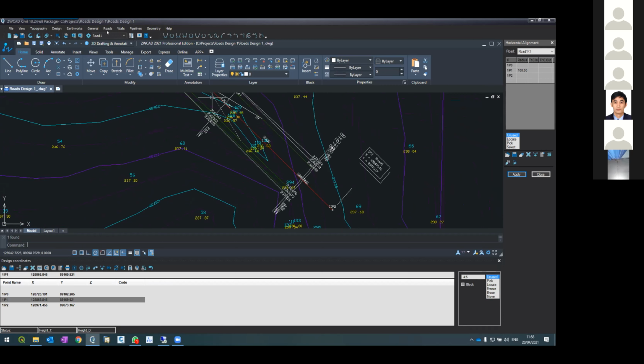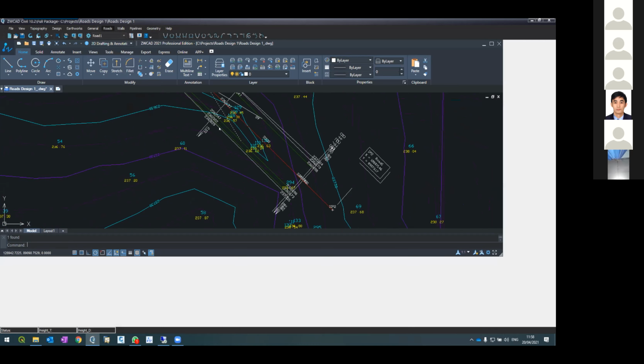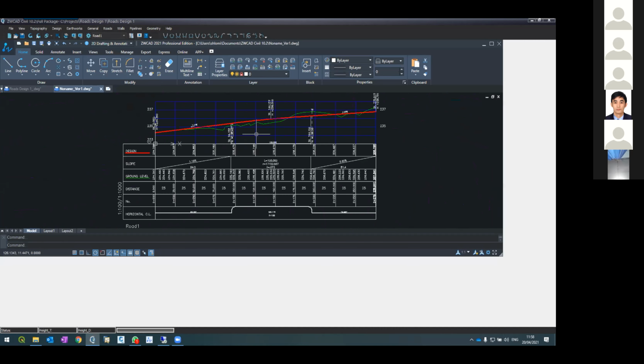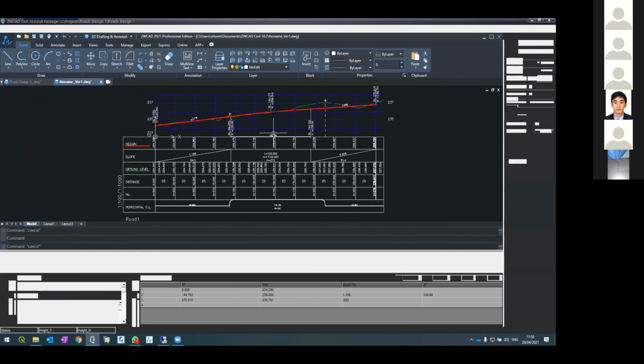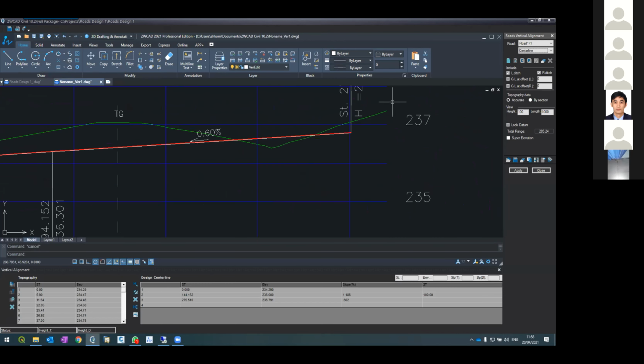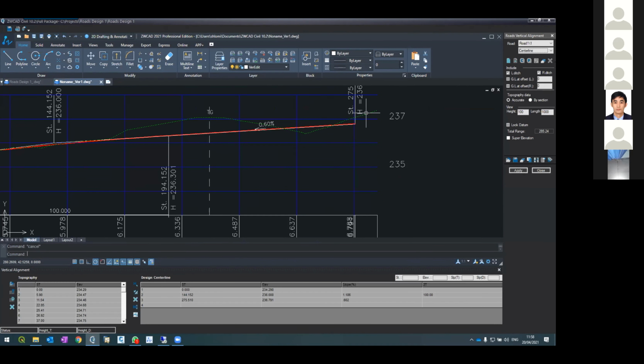So how do I do it? I'm going to the road's vertical alignment. See, this is the new missing distance, right? I can either continue by extending this. Let's try to do 2 tricks.